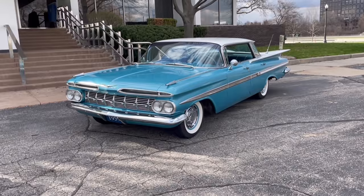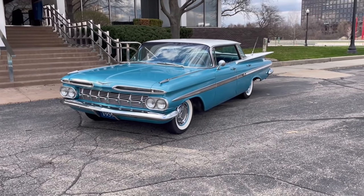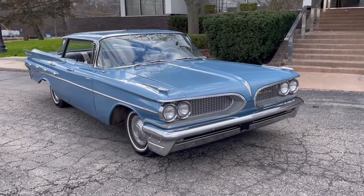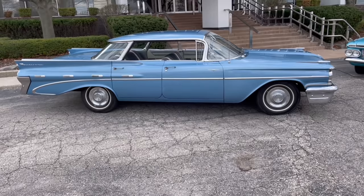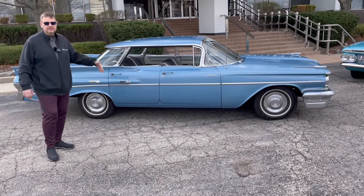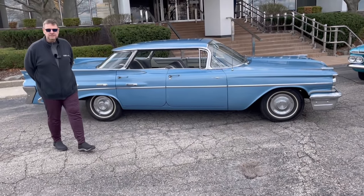That was the visual that gave people at the time the impression this was something from the future. As we walk around the cars, the whole horizontal long-plane theme is in everything about them — it was all about width, length, the vast expanses of the country, the optimism and futurism of the time. The famous Vista Roof is one of the most pure and striking expressions of the horizontal plane in a car. Everything was supposed to be very light, floating, almost ephemeral — like a flying saucer whisking at warp speed through the universe.